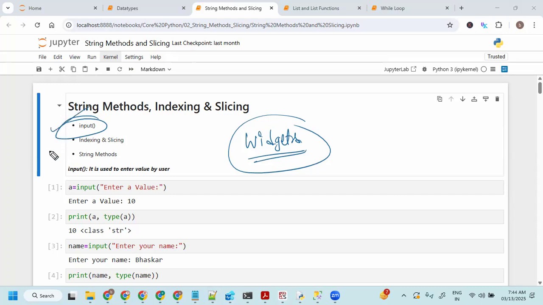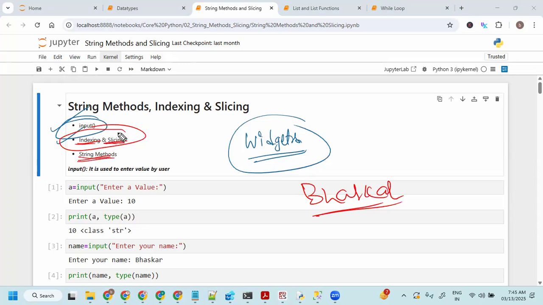So we are going to see the input function and indexing. Indexing and slicing are important for me. If I have data and I want to get part of the text, we can get it with the help of indexing or slicing. And then we'll talk about string methods. If you can understand this, then understanding the list and the tuple is much easier for you.